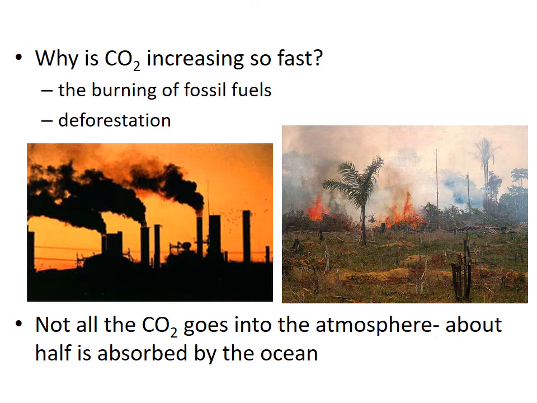These are the two main human activities that are leading to this big spike in modern times. Number one is burning of fossil fuels. Fossil fuels are things like oil, coal, and natural gas that are remains of living things that have been buried in the ground for a very long time. When we dig them out of the ground and burn them, the carbon that's in those living things interacts with oxygen in the atmosphere and becomes CO2, increasing the concentration of carbon dioxide in the atmosphere.